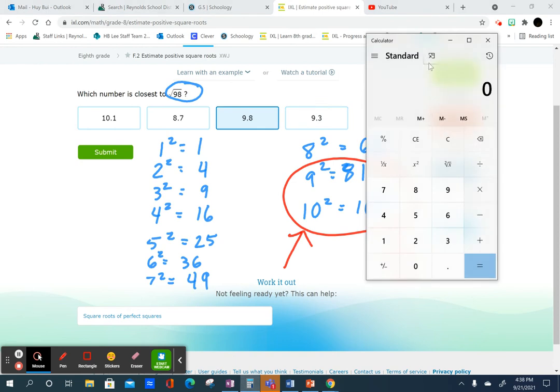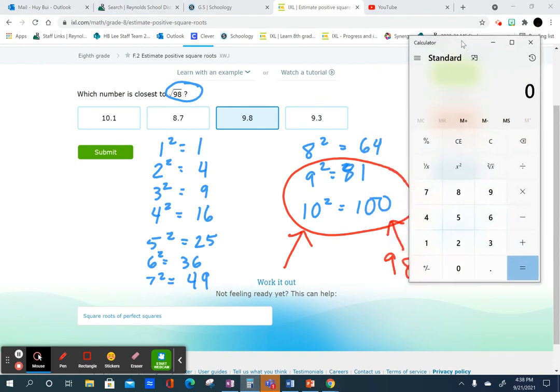And then originally when you're first practicing it, you might pull up a calculator and hit the square, okay? So let's test out that answer, 9.8. And the square on most calculators is the x squared button, or the variable x with an exponent of 2. So you can do 9.8 times 9.8, or just hit the square button, and this equals 96.04.